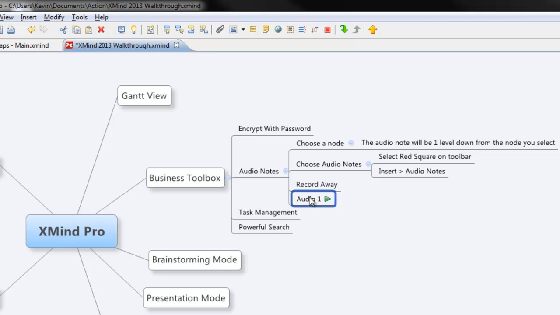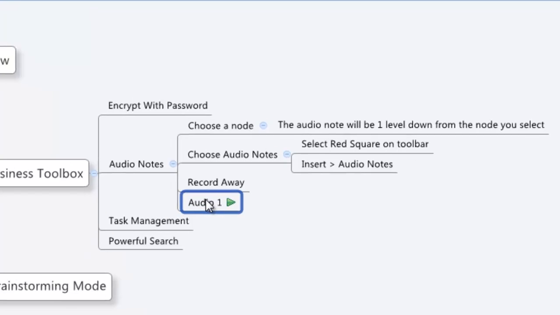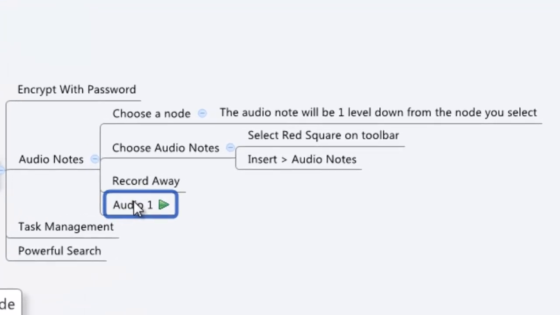When I first thought about the idea of having audio notes in mind maps, I thought, oh, that's just going to clutter things. But sometimes you have an idea running around in your head, and you just need to get it out, and sometimes you don't have time to sit there and type things out. So if the mind mapping isn't working for you, click on the audio note. Or if you've had a meeting, you can record part of the meeting and attach that to the mind map, and that way whoever's working on it can go back and listen to what the instructions were and take care of things.